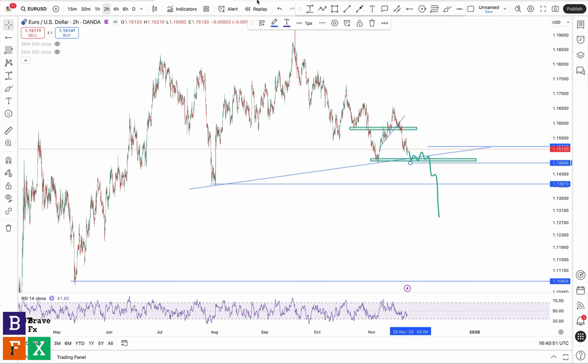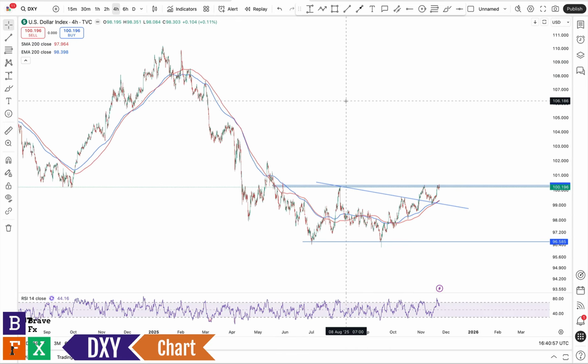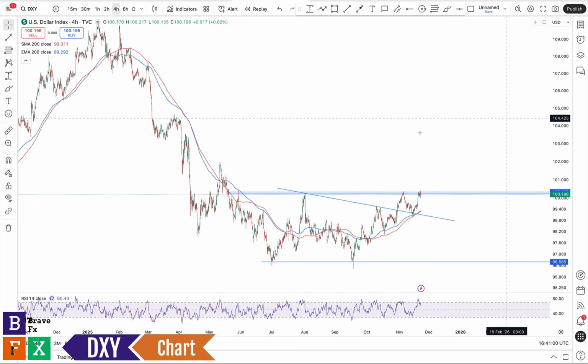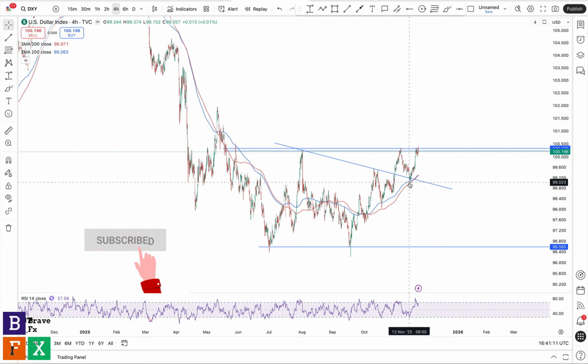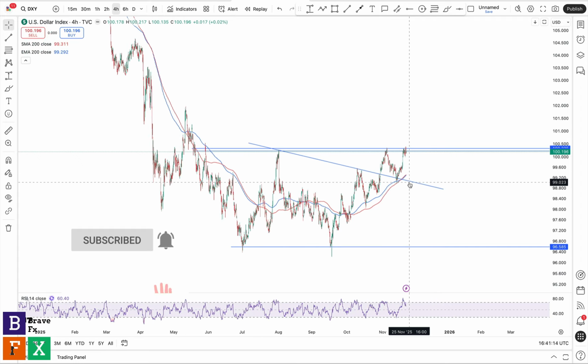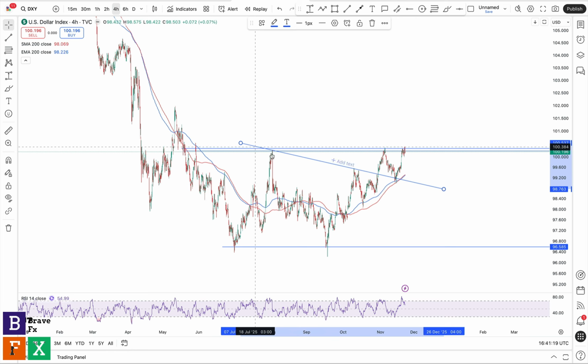And lastly, we're talking about the DXY. So DXY, I talked about this last week, and everything that happened across majors was as a result of what happened with the DXY. So this is the 4 hours chart, and last week we were around this area of resistance. No, I think we were around these price levels, yeah. And we had a very good retest of the moving averages on the 4 hours time frame. 200 EMA, 200 SMA acted as a very sweet support, which acted as a confluence with this trend line here. You can see two highs, so two touches, bounce, and we had the oversold level slightly tapped into. So this created a good confluence for a bounce.